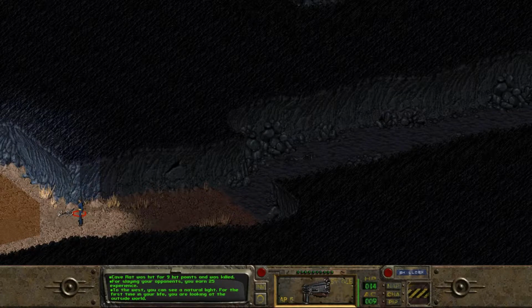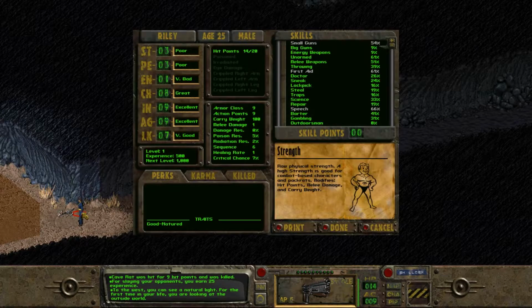And this time we actually survived. We got Riley through the rat tutorial cave alive this time, took only a little bit of damage, had to burn one stim pack, used about three clips of ammunition. But as you can see, I am now halfway to level one after all of that killing, which should help us a decent amount just getting started.